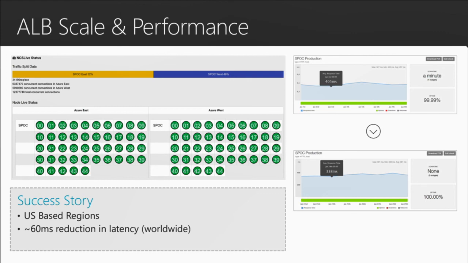But what we found was we did this switch over, and I remember I was actually in Culver City with our Azure representatives. We did the switch over the night before, and we were sitting there like, oh, this is cool, this is working really good. And things were good, and we started pulling Pingdom graphs up, because Pingdom does our worldwide monitoring of Spock. And we noticed there was a 60 millisecond response time drop in latency by simply moving into Azure, into these better systems. We probably could have fixed that by updating hardware, but if somebody else is going to do it for you in the cloud, that seems like a much better way to do it. So that was Spock.